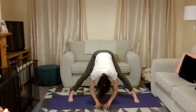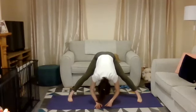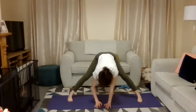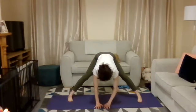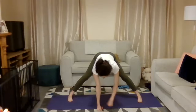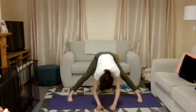When you're down there for a little while, you can usually move your legs out a little bit further. So you could just test that out for yourself. Another option, of course, is if you felt like that was just way too low for you, you could have a little chair or yoga blocks or something that you could lean your hands on. So you can always play around with these things as the weeks go on.